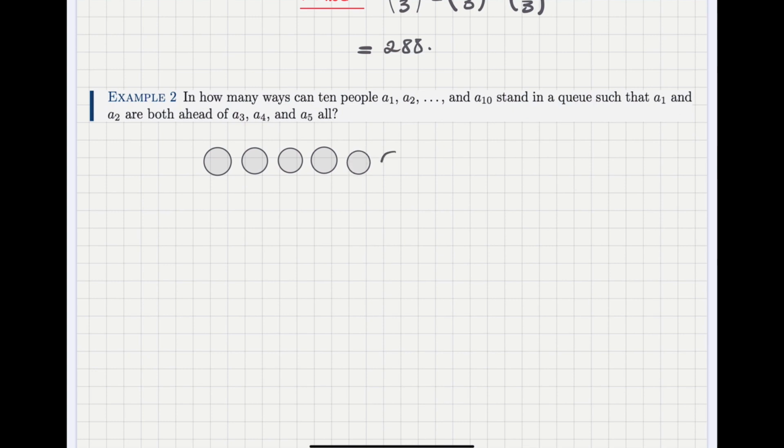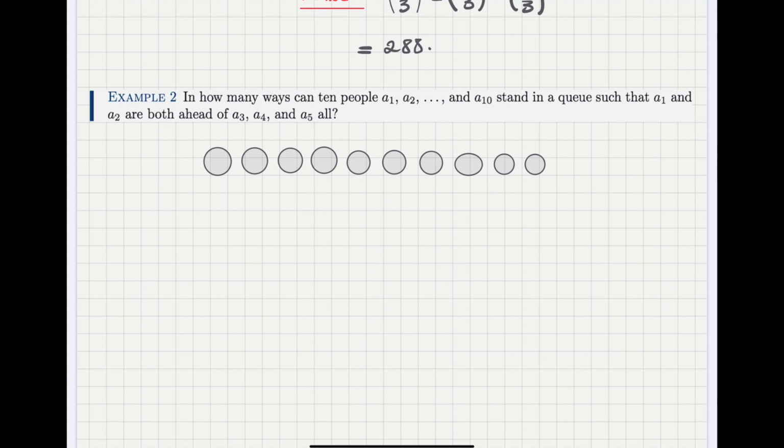And think about that. I have 5 people who I have to respect something about them. And then these 5 people definitely at the end should occupy 5 places, yes? 1, 2, 3, 4, 5, 6, 7, 8, 9, and 10. So I have 10 positions. These positions are supposed to be occupied by these 10 people. And of course, some of these are acceptable for us, the ones that actually respect the condition in the problem, the other ones are not.